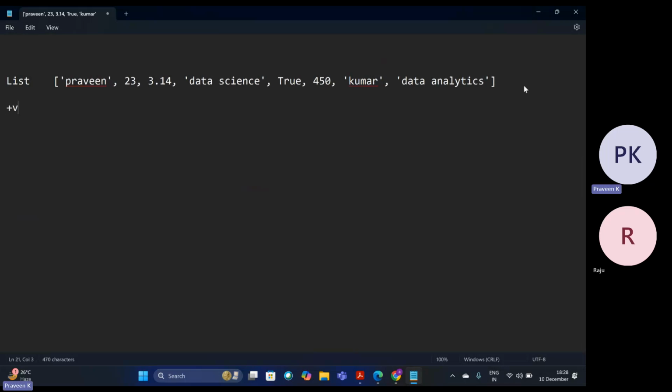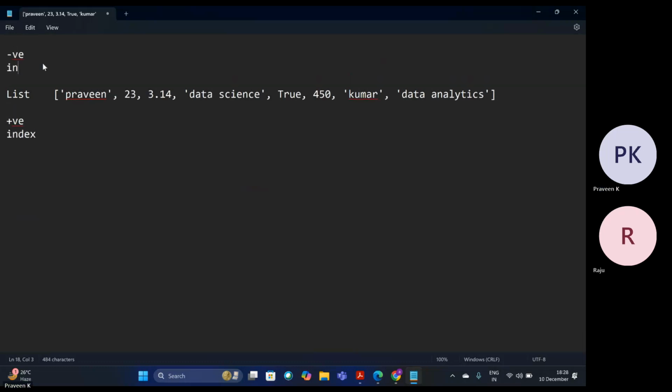So one is what? One is positive index. On top, I want to mention negative index also. So first of all, I'm going to write the positive index here, which must be 1. Sorry, which must be 0 and 1 here.